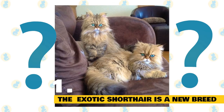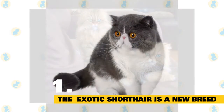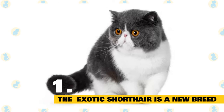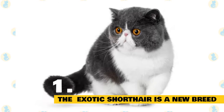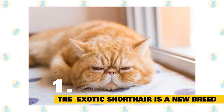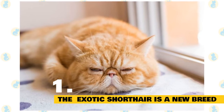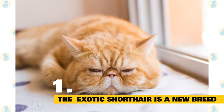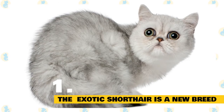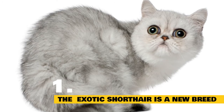1. The exotic shorthair is a relatively new breed. There are a few tales regarding the exotic shorthair's origins, but this one's the most common. Sometime in the 1950s or 1960s, American shorthair breeders decided to mate their cats with silver, green-eyed Persians to create shorthaired felines with the same lovely coloring. The resulting kittens didn't resemble their American shorthair parents — with their flat faces, stocky bodies, and snub noses, they looked more like Persians. A breeder named Jane Martin took notice, and in 1966 she proposed to the directors of the Cat Fancier Association (CFA) that the unique shorthairs be used to create a new breed. Cat fanciers originally proposed the name "Sterling," since the original breed standard called for the cats to be silver. However, the cat was called the exotic shorthair instead, because the grayish coloring was new and exotic among American shorthairs. Eventually, the breed standard was opened up to include cats of all colors and patterns.